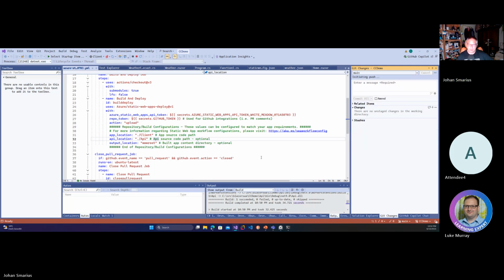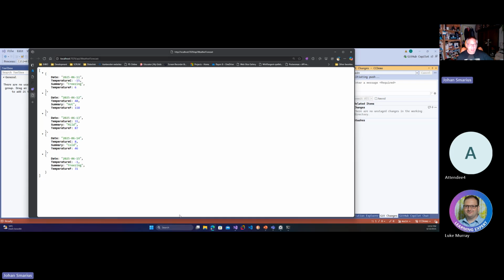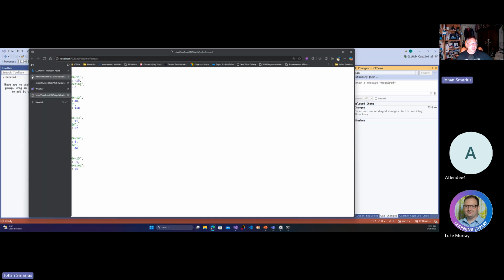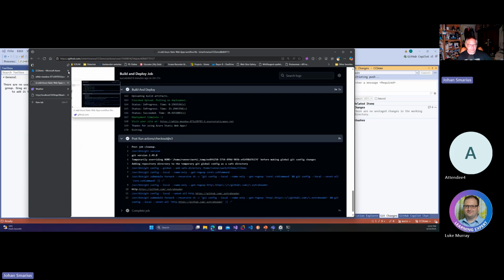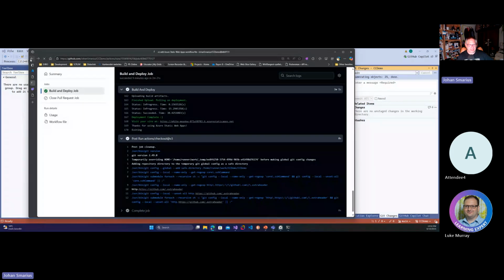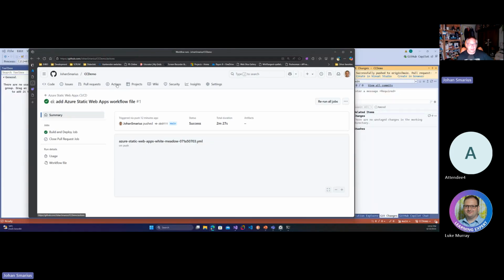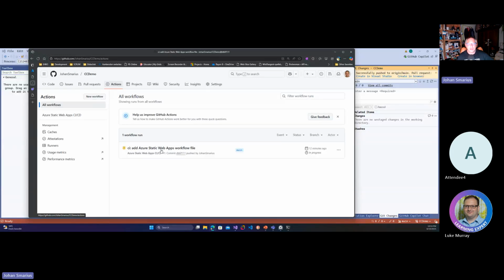Okay, what will happen now? Of course, I still have that action. So if I go back to my GitHub repo and browse a bit, and I go to the Actions tab and click on it and just wait, we will see that the action is actually running.